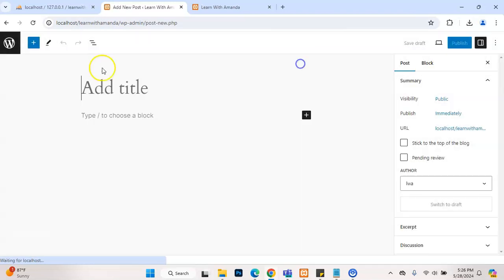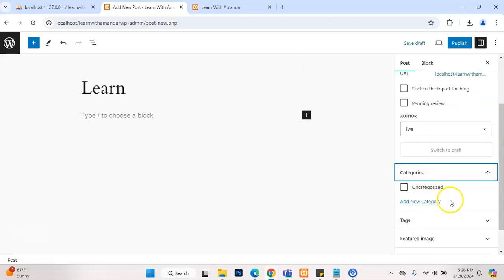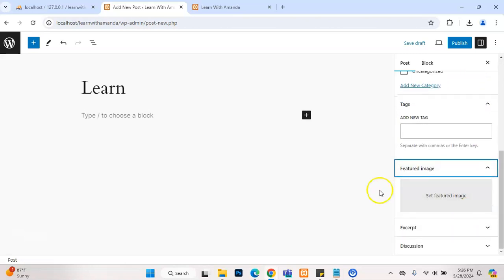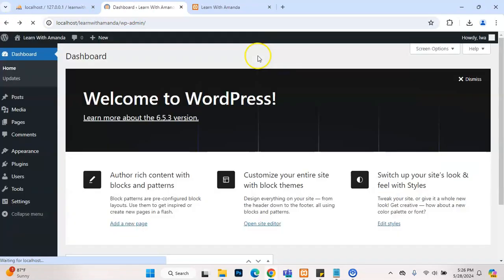Let's say maybe Learn with Amanda. So you add your post and then you come and add your category. This is where you develop your category, you add your tags, you add your featured image, then you are good to go. So that's pretty easy and very simple.